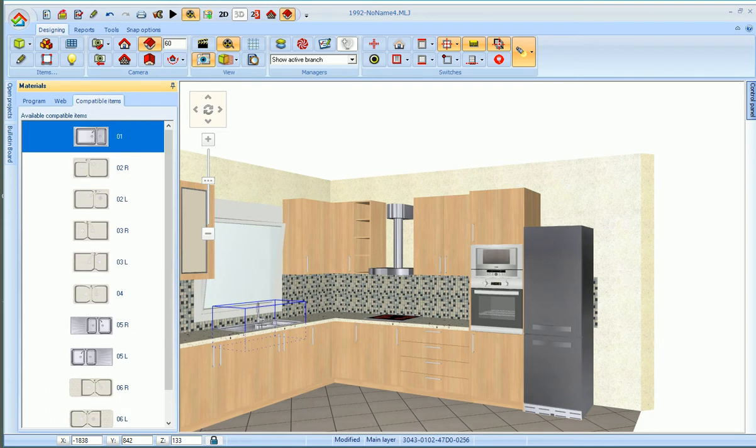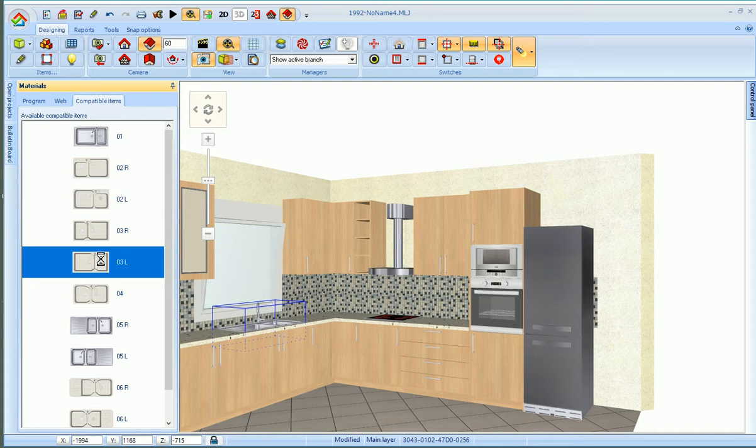And in the same way, we are able to change a sink. We approach the sink with the mouse. It is recognized automatically in the window compatible items, and with a left click, we change the sink.